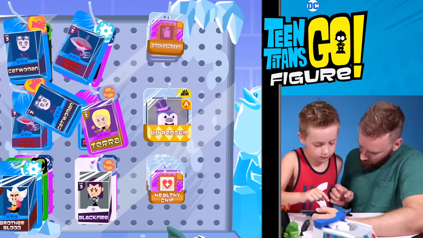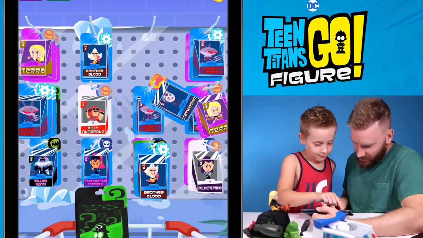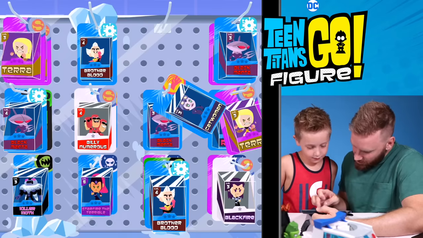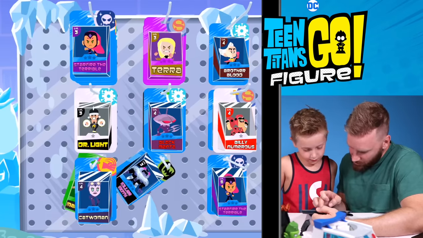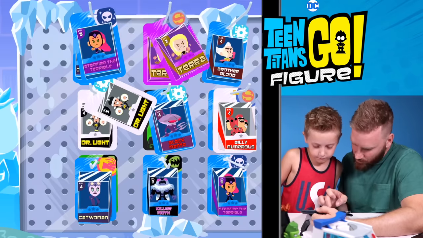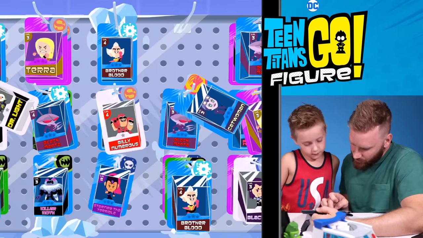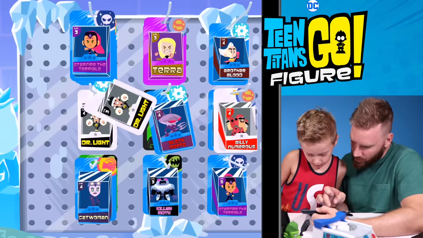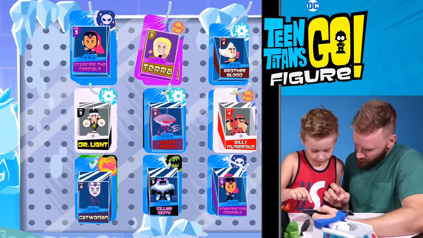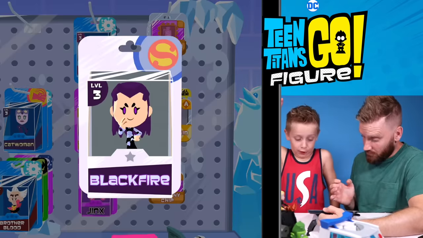What is that? That's a mystery. Wait, what are you? Hold on. I want to see who, so Killer Moth, we've already got that guy. I want to see what's behind all these guys. Black Manta, we've already got Catwoman, Red X. Okay, so do you want Starfire the Terrible, or do you want Tara? Tara, but how much is she? Too much, we can't afford. Blackfire, 275. Put her in.